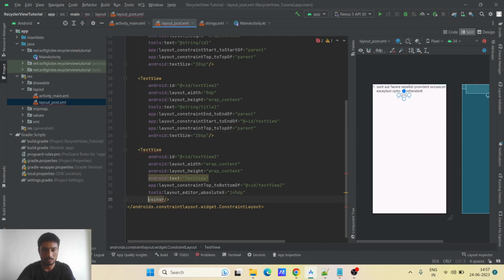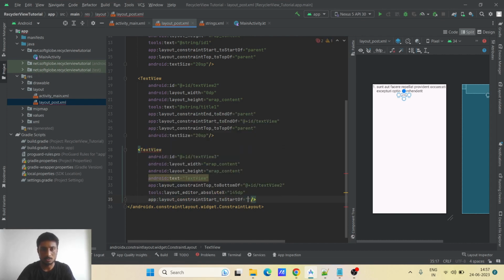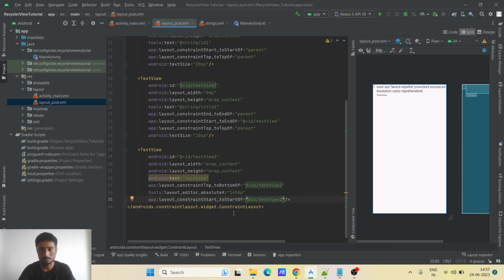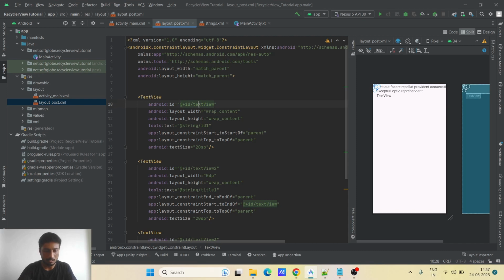Constraint start to start of TextView 2. We'll also add the same size to this TextView as well.